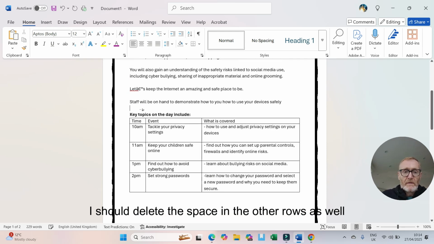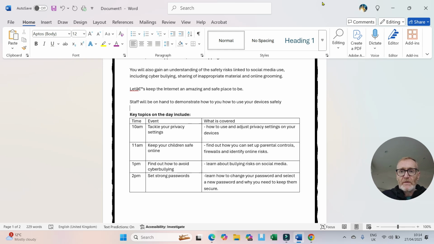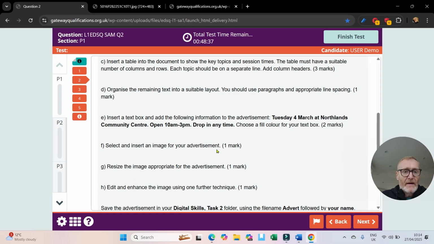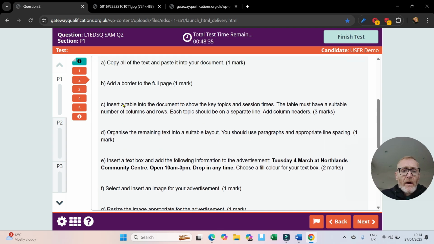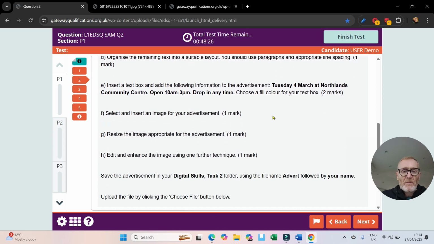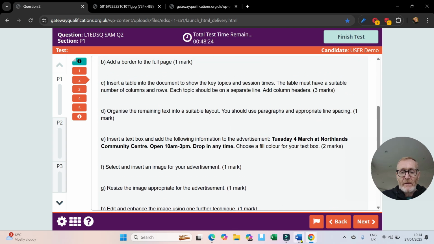I'm going to go up here. So what does it ask me to do? Now let's just have a look at the question so we can see that. Insert a table. The table must have a suitable number of columns. Each topic should be on a separate line. Add column headers. Okay. I'm going to make that table stand out a little bit more actually.